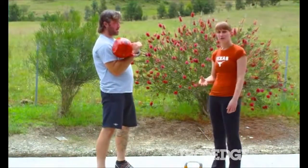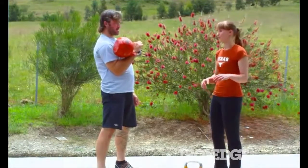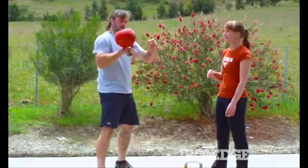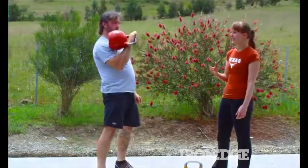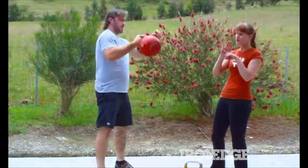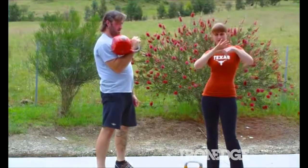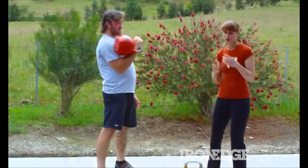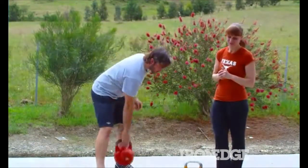Because if he tries to apply far too much power, that's when you're going to end up with more impact on your forearm, shoulders, all the rest of it. So I'll get him to do a couple with a bit too much juice in them. Bang. You can see it often also stuffs up the hand position that it lands in. If you put too much power into it, it will often land in the reverse. So instead of being this way on your hand, it'll land on the opposite diagonal. So just watch out for that one. Often it means that you're putting too much power in for the weight that you're using.